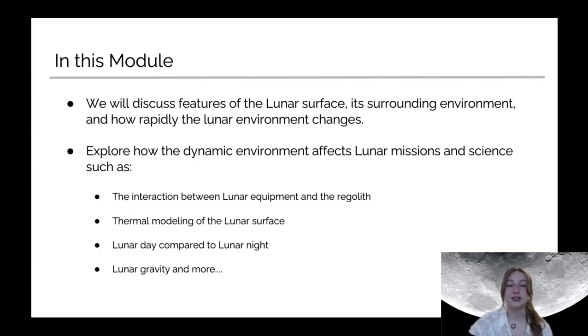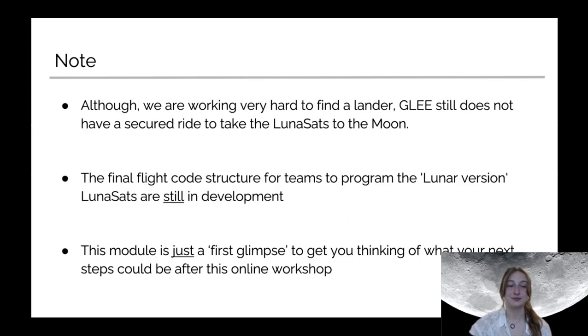In this module, we'll discuss the features of the lunar surface, its surrounding environment, and how rapidly the lunar environment changes. We'll explore the dynamic environment that affects the lunar missions and science, such as the interaction between the lunar equipment and the regolith, thermal modeling of the lunar surface, the lunar day compared to the lunar night, lunar gravity, and more. So just a quick note before we begin.